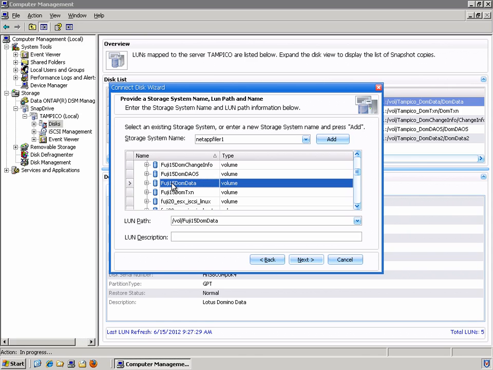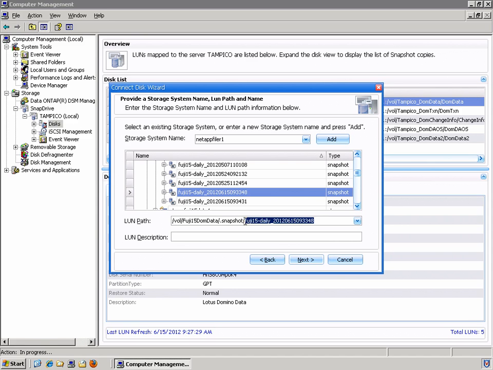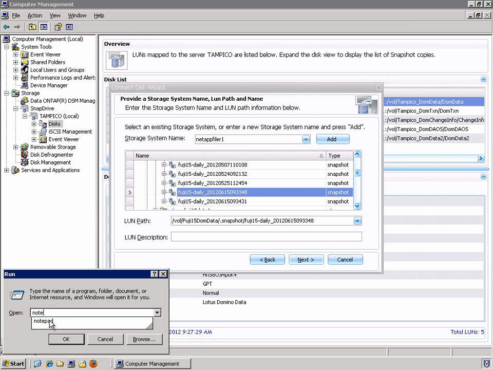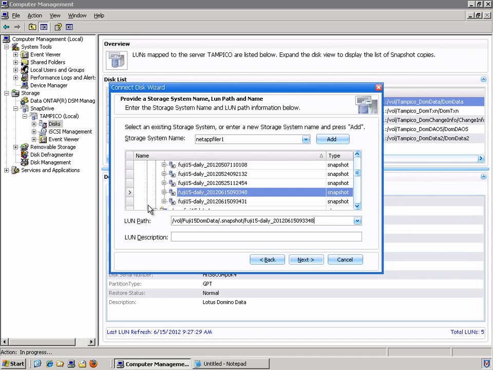Locate the volume that contains a snapshot copy you wish to mount. Hit the plus sign to expand it, and then expand .snapshot. Locate the snapshot that you wish to mount. The easiest thing to actually do at this stage is copy this snapshot name and save it. Hit the plus next to the name of the snapshot and select the LUN that you wish to mount. Notice you may also have Q trees or other LUNs as well. Once you have that selected, click Next.